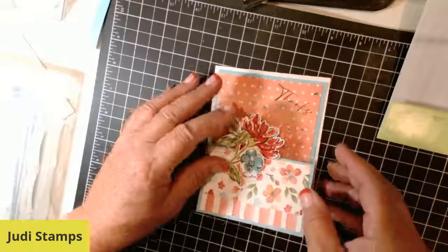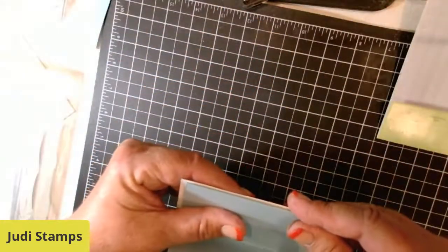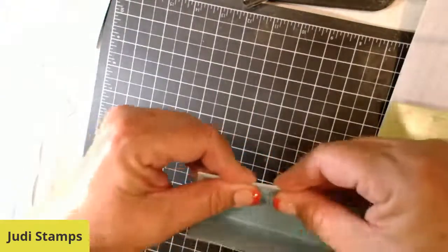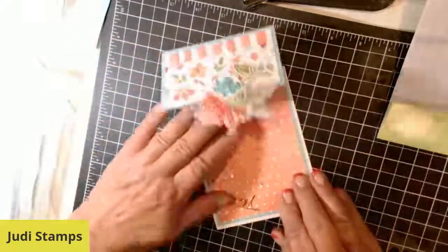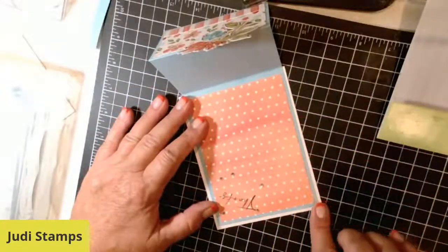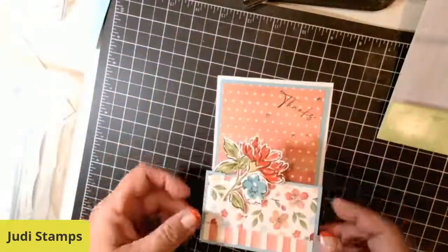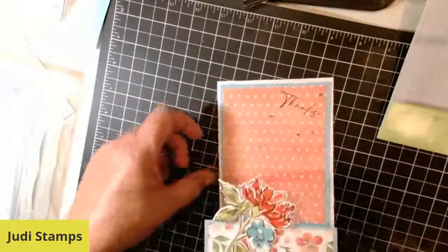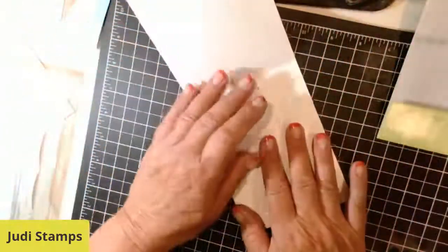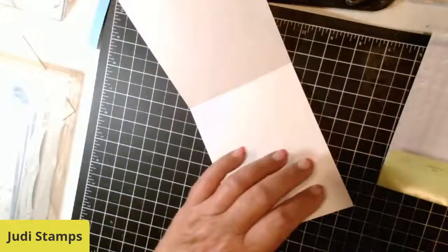And we are going to move this down so the bottom of the Z-fold card matches the bottom of that base or that white mat. That way we have 3 equal edges going around there. And you would think, oh, that's so cute, but it opens again. So let's decorate the inside a little bit too. I think we need some decoration in there.